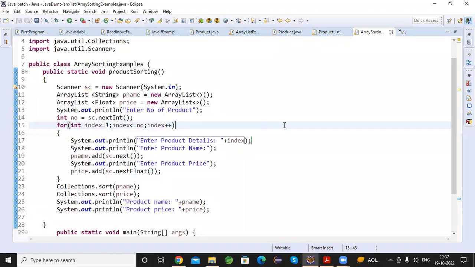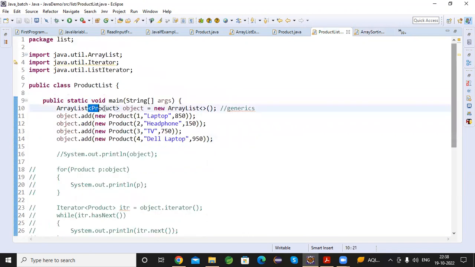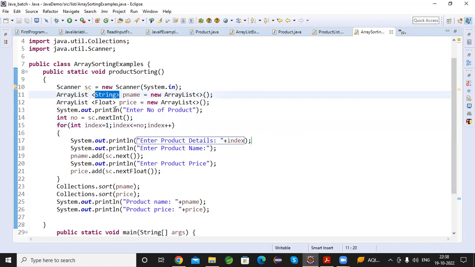Excuse me, sir. Yes, I'm here. So that means generic data types are the same as primitive data types? Yes, we can use this for anything. You can use it for an object type, as we discussed before. Looking at this program, here I've created it for the object type of product. And here I use the same for the float type. So this is not a primitive type, this is a wrapper class that I'm using to make this a float object. Okay, thank you, sir.